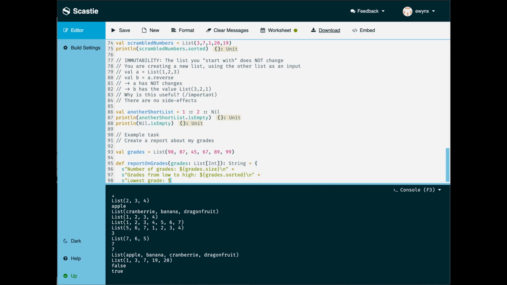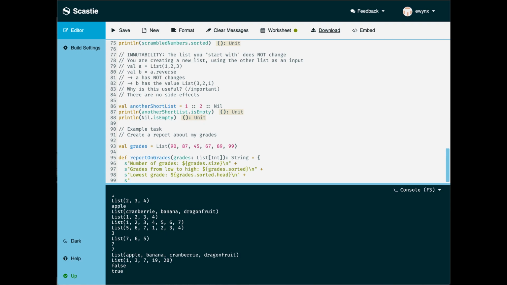So for this, there are multiple ways to do this. But for example, we could just sort it first and then take the head. But as you've already seen, no, am I confused? You have to sort it. Yes, you have to sort it first and then take the head. No, you cannot take the tail for this because it will give you the wrong answer. That is what we're going to do in the next one. We're going to take the last element of that. Sorry, I got confused. Okay, highest grade. That is going to be sorted, and then we take the last element.